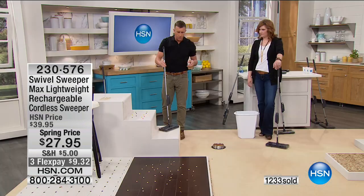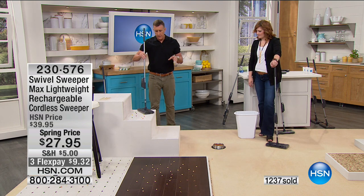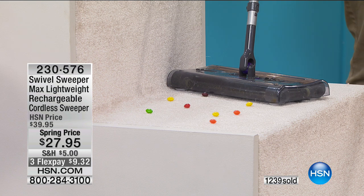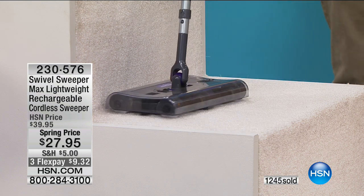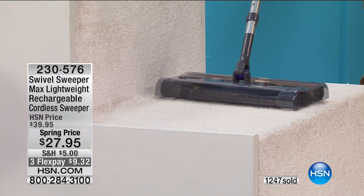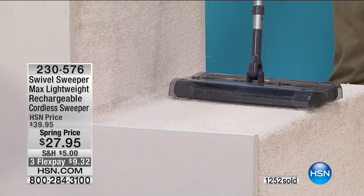There's never enough cord, all right? You have to have the vacuum cleaner at the top of the stairs or the bottom of the stairs. Most people have it at the top, right? Because if you've got to drag it up... Oh, nobody wants to carry it. But then it will fall down the stairs and attack you. You get attacked by your own vacuum cleaner. This is so light and so easy to use, it's not even funny.